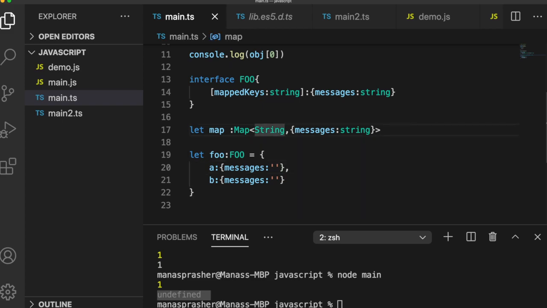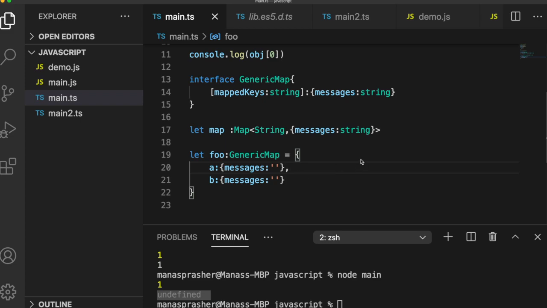So this can be useful in many ways. Maybe you can have an interface which is a map, a generic map interface, which is basically saying, hey, if this is the generic map type, you will have key and value of this and this, right? So that's how the index signature works in defining types. Usually it is used where you want to define objects which are used as dictionaries.